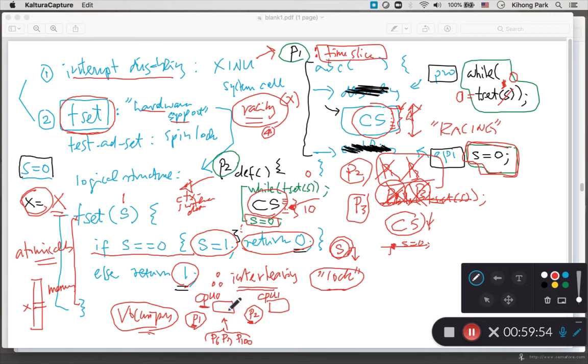The bad thing is that this is wasteful in general, because if this guy is running its critical section and the critical section takes a long while, then until it reaches the end and sets S to 0, for all this time, the other process that could potentially run on the CPU is just running, executing T-set, and the CPU is not productively used.